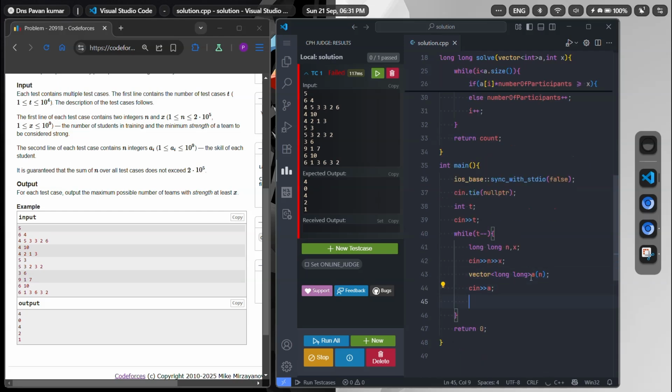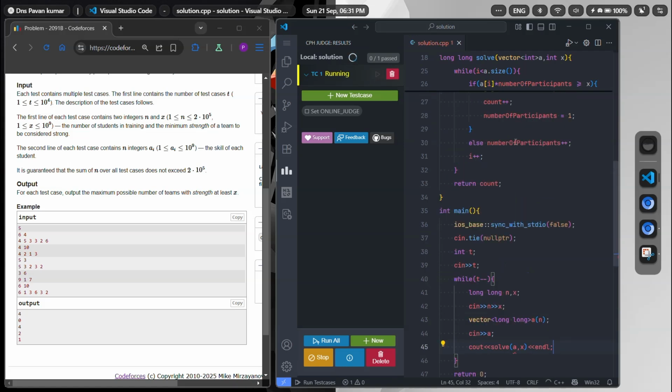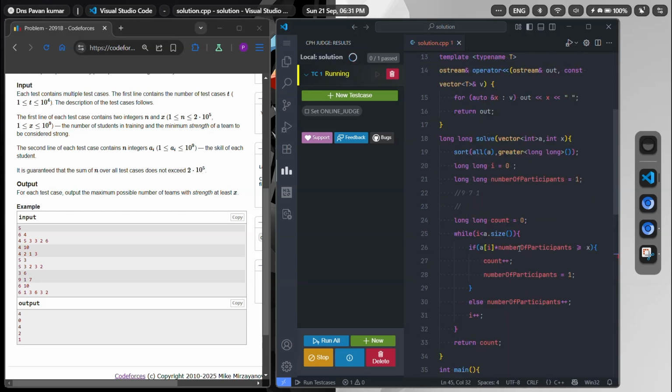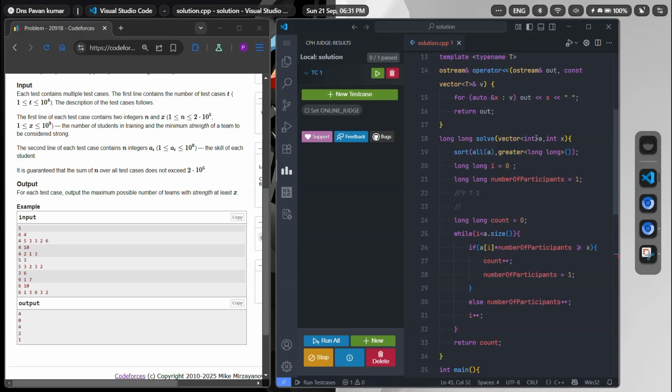Didn't receive an output. I forgot to write the print statement. For every test case, I need to print this solve of a comma x. At least not a sigterm. So that long thing was the only reason, I guess. Logically, we are on the right track.